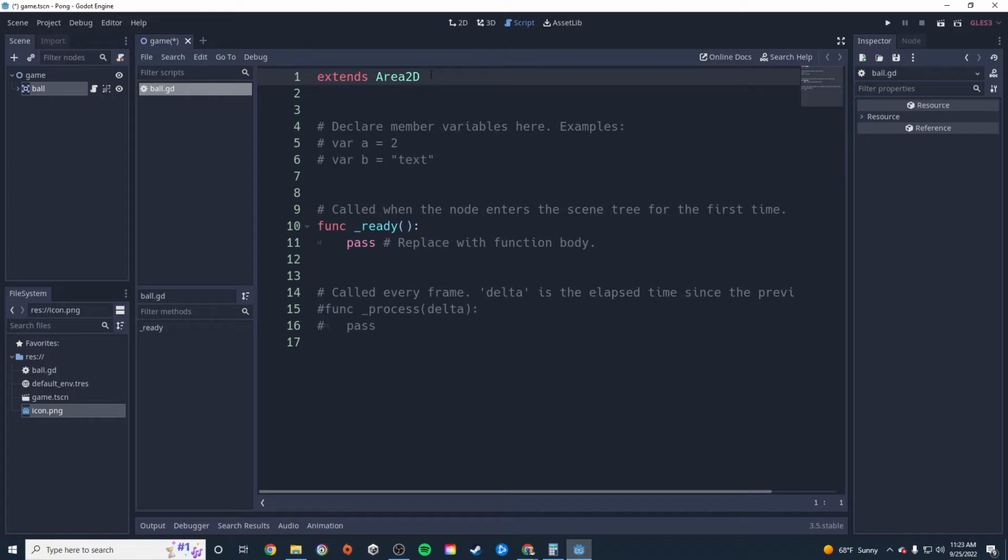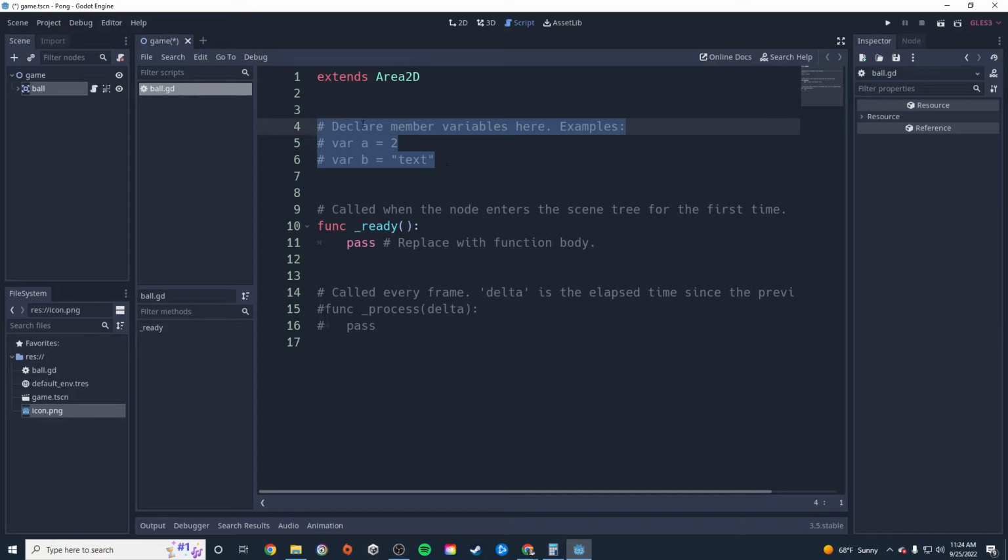So right up here at the top, we have something that says extends Area2D. Extends means that it's borrowing from another script. We want that to be there so that we can get access to the other functions in another script and we don't have to rewrite everything. So definitely don't delete what's up here in line 1. Looks like there's some empty space on lines 2 and 3. And then on lines 4, 5, and 6, we have this little explainer.